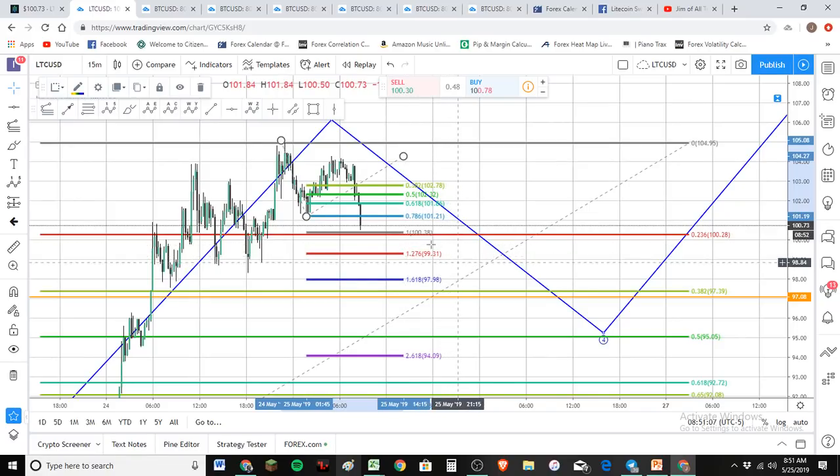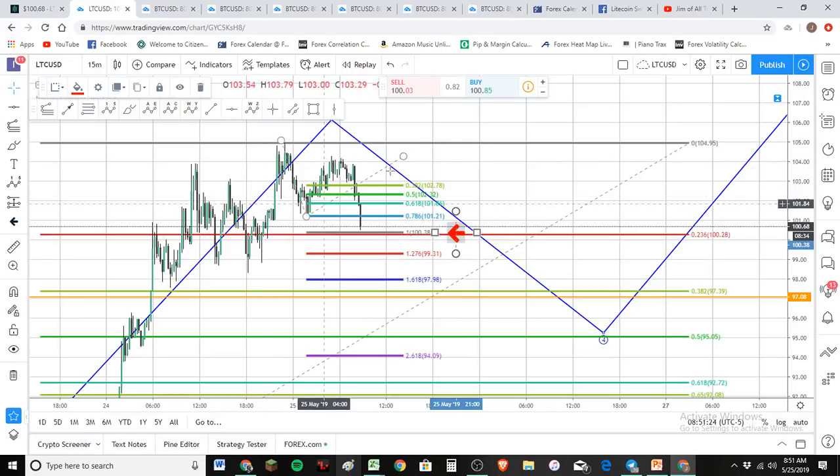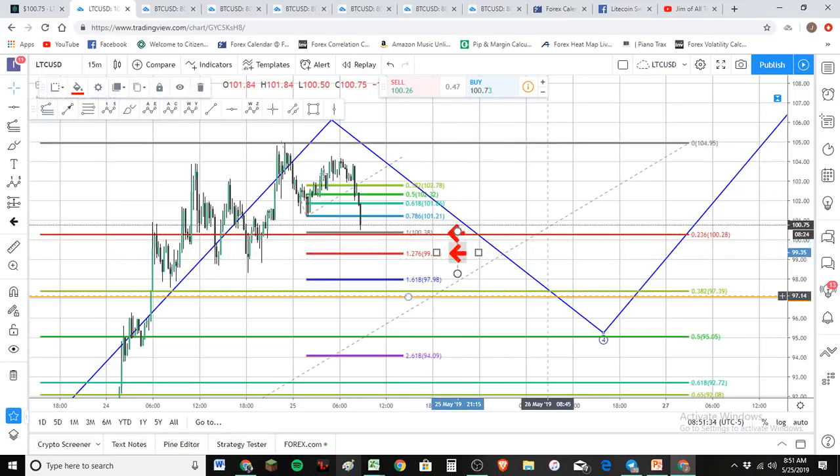Here's what I'm thinking, because $99 is the target. $100.38 is also a target. You see how there's a little bit of a bounce happening right now. So there's a couple of things that could be happening. Number one, this might not quite be the end of 3. We might have one more push up. This might be the 4 wave of 3. That's a possibility. Secondly, we might be coming down in a triangle down here, and we might actually come down to the 1618. So, man, this is going to be a little tough watching this one, but I'm not worried about it.